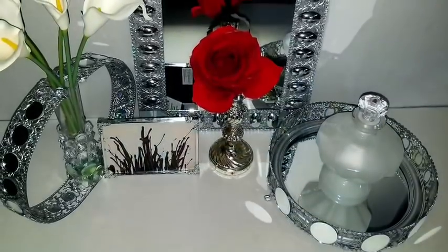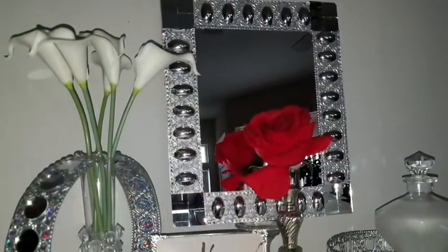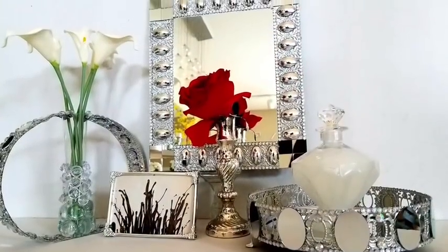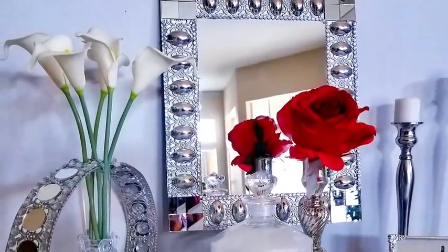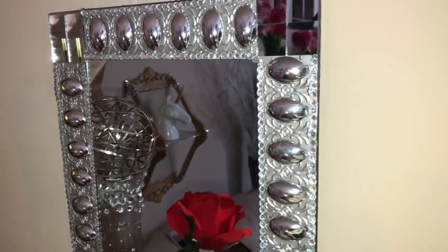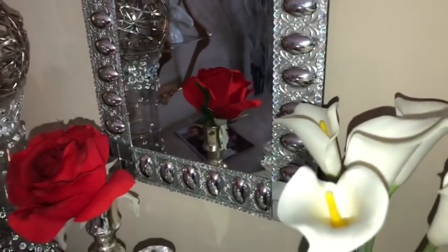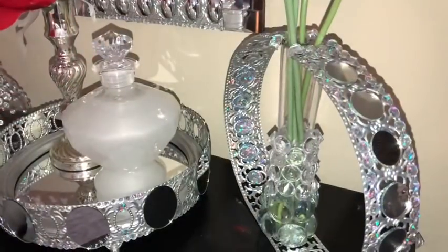This is what all three of them look like together. This is the perfect gift set for any occasion. And it is so unique in style because it's got a unique decorative vase with a decorative tray and a decorative wall mirror. These are handmade pieces that look like they were bought from a store, and they will make the perfect gift set for that special someone.